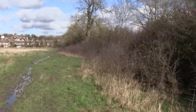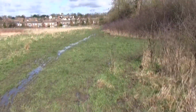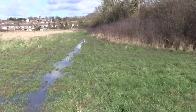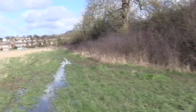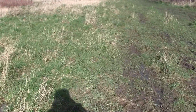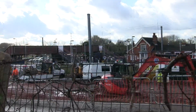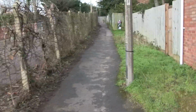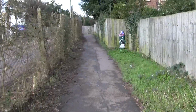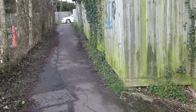Right, let's continue up this muddy path, which is soaking wet, to Harlington station. This is Harlington, just plain Harlington, because there's another one called Hayes and Harlington on the Great Western main line. Oh, I'm just ankle deep. Oh, absolutely soaking wet now, my feet. Let's keep going. Right, here's Harlington station. So almost finished. We can head on to Harpenden. Of course, both stations begin with an H, H-A-R.